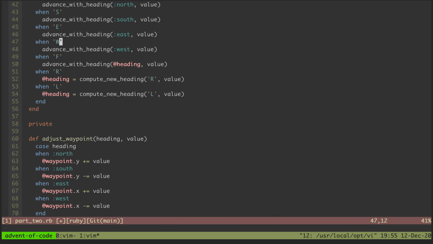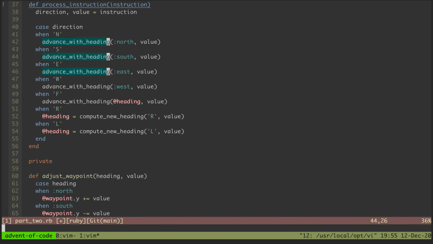Okay, so adjust waypoint, let's update each of those. So I feel good about that. We've handled a bunch of our instructions right there.